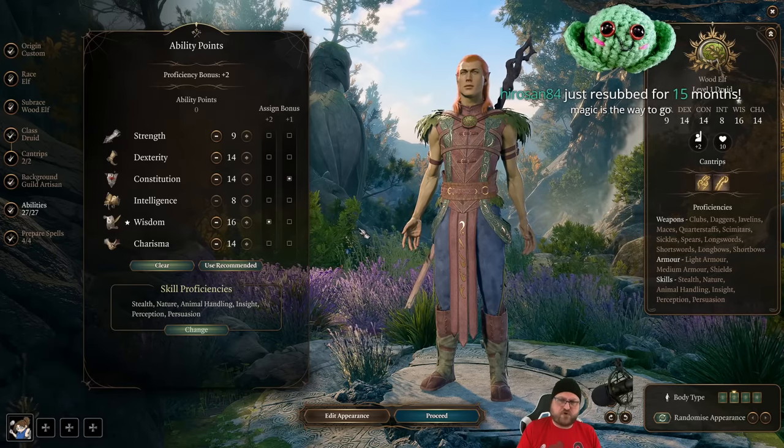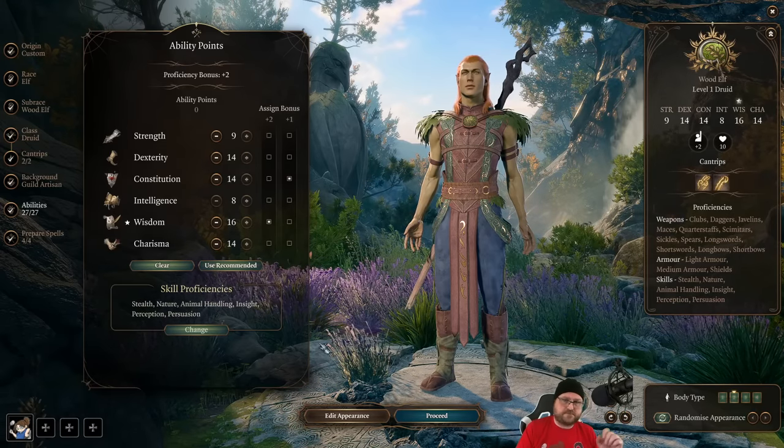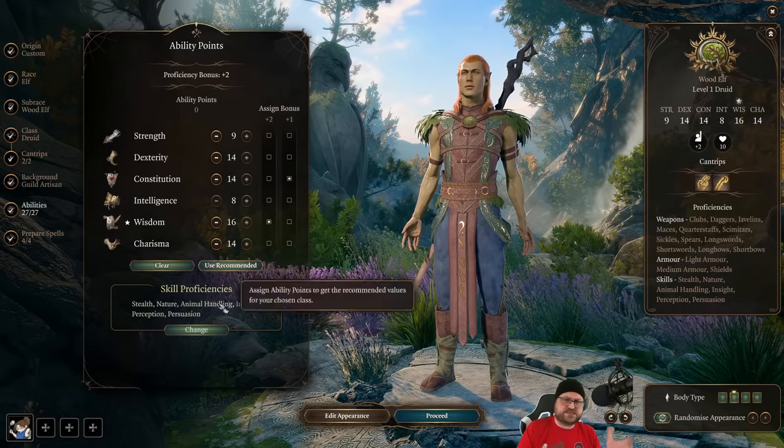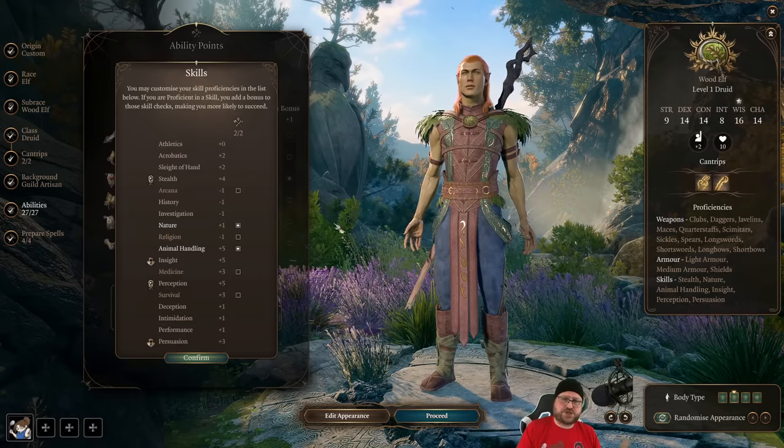When we get to level 4 and we can pick a feat, most likely I'm just going to be doing +2 to wisdom, but we'll see. So I don't think a low intelligence is going to be an issue for us. We're going to have to rely on other characters to pass knowledge checks, but that's going to be okay.